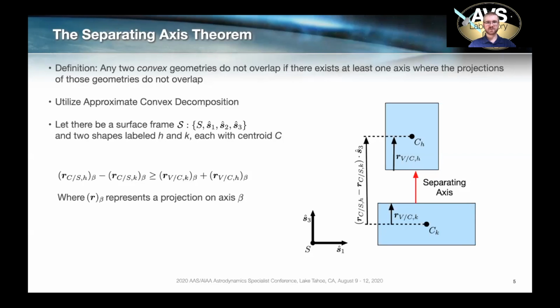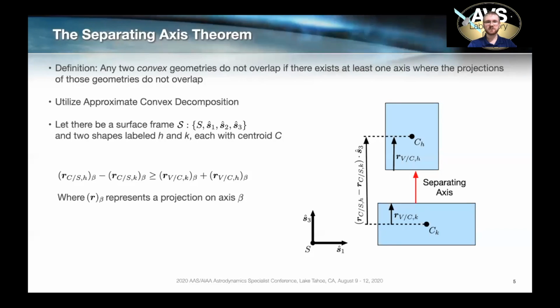The term approximate here refers to the number of convex hulls used to subdivide a non-convex shape. The more convex hulls you use, the more accurate the union of the decomposed geometries will be to the original geometry. However, this comes at a performance cost. Further investigation of this technique is outside the scope of this paper, and thus we will continue on assuming that we have the set of decomposed convex shapes.